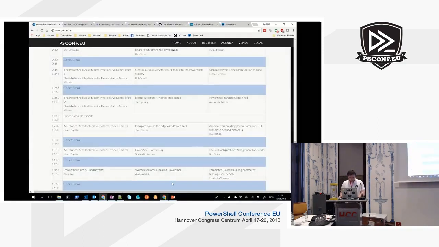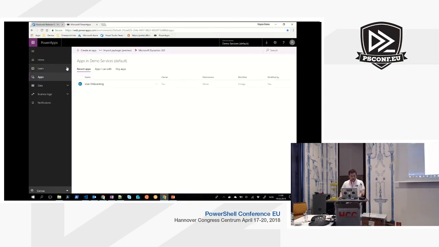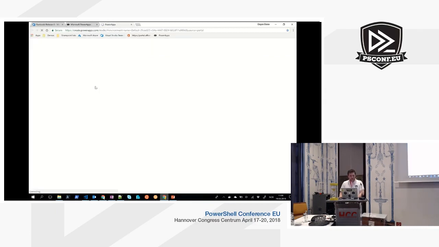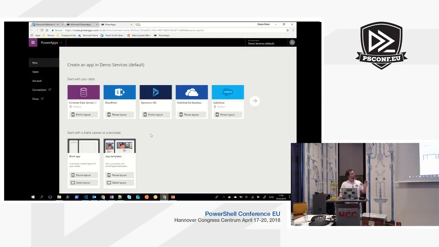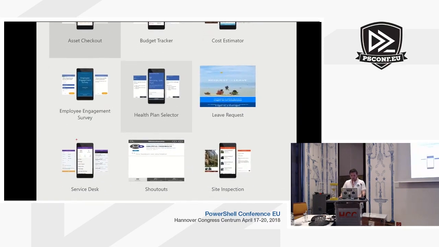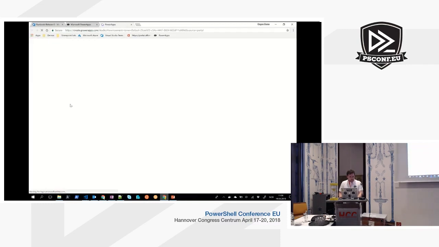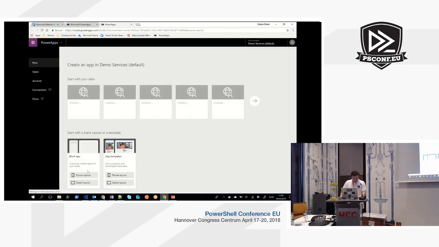We start by going to powerapps.com. Here you also authenticate using your Azure AD account. On apps, I'm just going to show you how you create an app before we go into the user onboarding app that is pre-created. So when you create a new one, you can either start with a blank template, or you have many different pre-built templates. For instance, we have some for service desk scenarios, site inspection, and so on, which have many pre-built components. But in this scenario, I'm just going to go back and create one from blank. So we should create an app and start with a blank one.